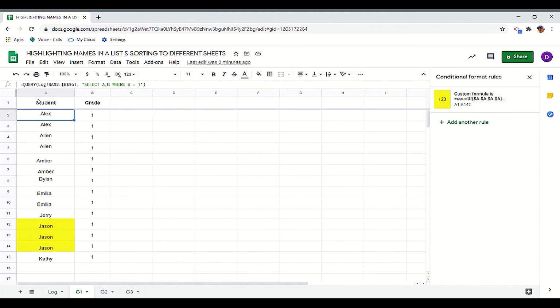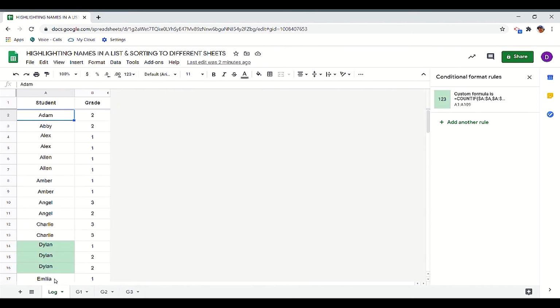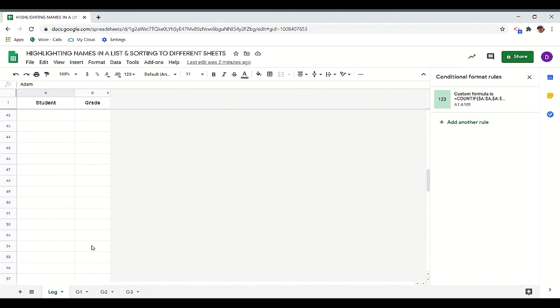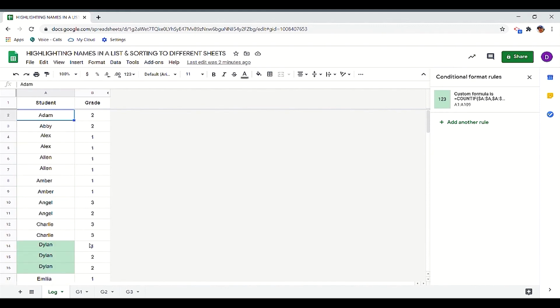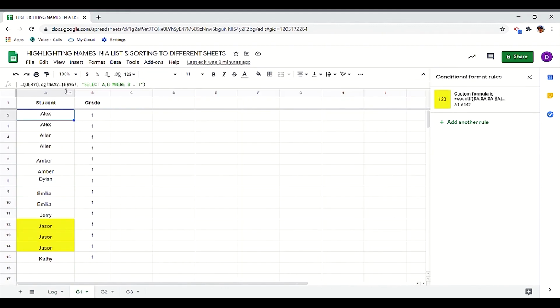So for the query formula, what we're doing is going back to our master sheet, which is called log, and that's what the log exclamation mark indicates. And we want to pull all values over within this range. Our range is the range of cells A2 to B967 on the log sheet, which is basically as far down as we need to go. I doubt we'll ever hit 1000 with this list. So that range is sufficient to make sure that we don't flow over.